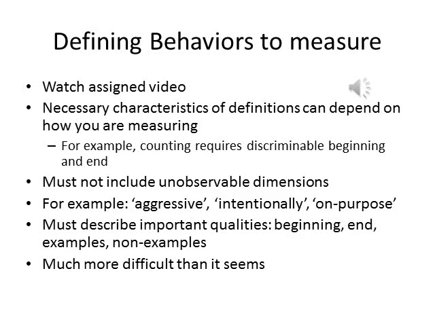So our definitions might need to describe important qualities like the beginning and the end. Good definitions give examples and non-examples. And again, it's much more difficult than it seems. Take a look at that video on Blackboard. I think it's a pretty good video. It does talk about some of the problems with defining behaviors so that we can measure them.